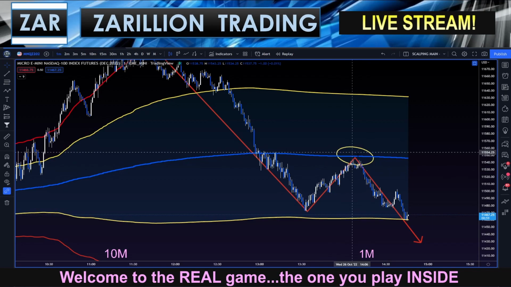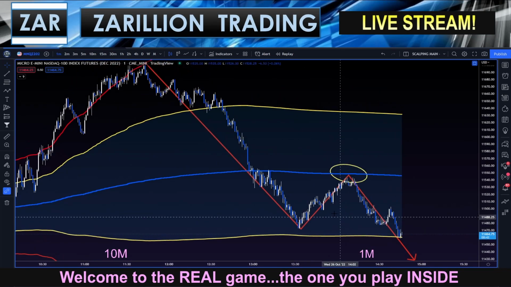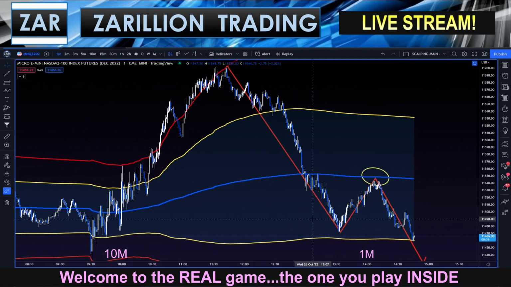So there's an equalizing here, shorts getting out, new ones getting back in, longs getting out, new longs getting back in, and now subsequently going to lose, by the way. And you see this function happen again. The reason I chose to draw the red line here going down instead of going up is simply because I had seen what happened earlier in the day.